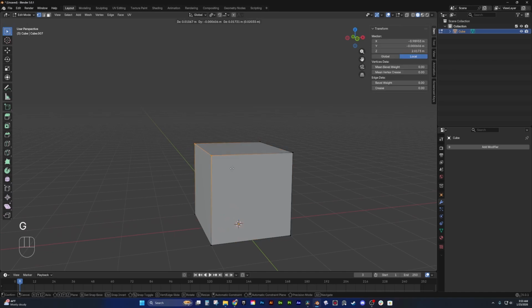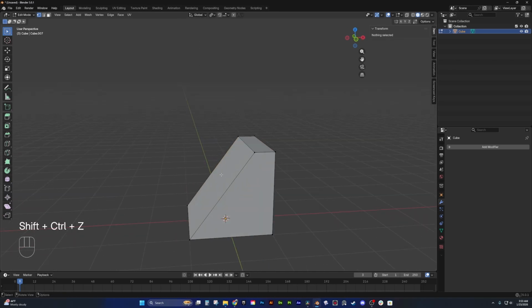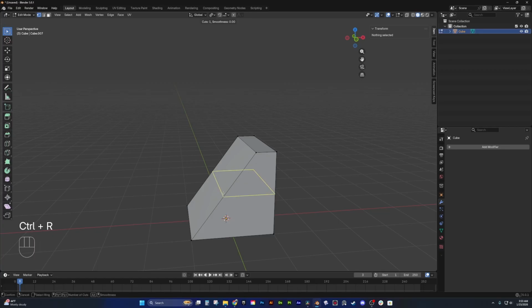So we've already explored grab, and don't forget we can lock axis. And so the first thing I can do to this to start adding information to our cube is with a really popular shortcut called Control R. I really recommend that you Control R all over your model and get really used to just spamming that everywhere.